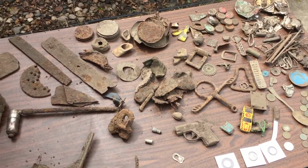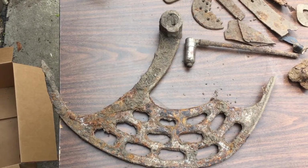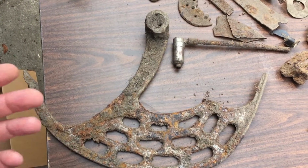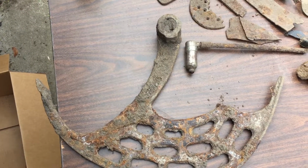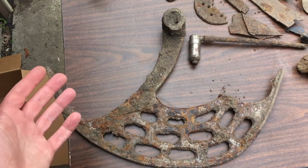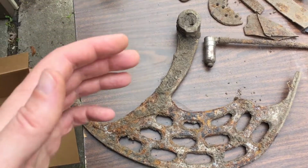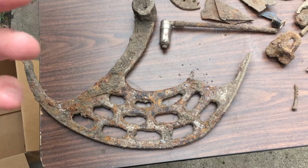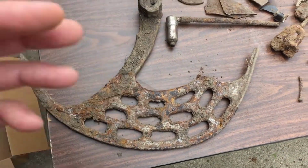So let's start here. The biggest find of 2017, right here. This big thing, some farm implement. This was on my great-grandparents' farm in Iowa, and this was probably almost a foot and a half down in the ground, but it gave a huge, strong signal. Now you know why. It threw off the metal detector enough that it thought it was a much closer, better thing, not iron. Because it was so massive, it came up with something really great, which, I mean, it's not really great, but it is interesting.